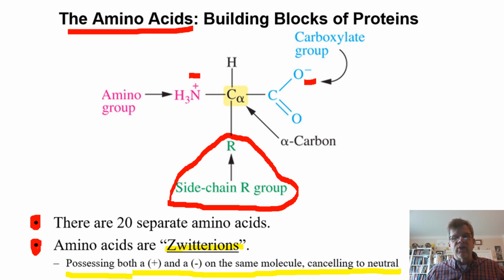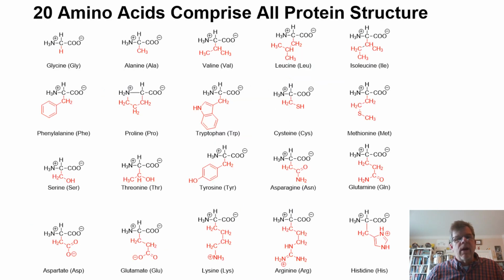But let's take a look at these, most importantly, these R groups that differentiate our 20 different amino acids. Here are the specific structures of all 20 amino acids that comprise protein structure. This is definitely a busy slide, but I've glommed them all together here. We will categorize them in the next lecture, but I've put them all here just to show you that the top half of all of these are exactly the way we saw before. We have our amino group, our carboxylate group, our hydrogen, and the alpha carbon throughout all of these. It is the structures in red below which designate the difference between them in the form of their side chains. That R group, that green R group we saw in the last slide.